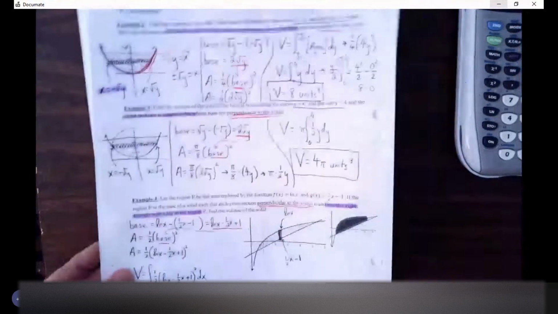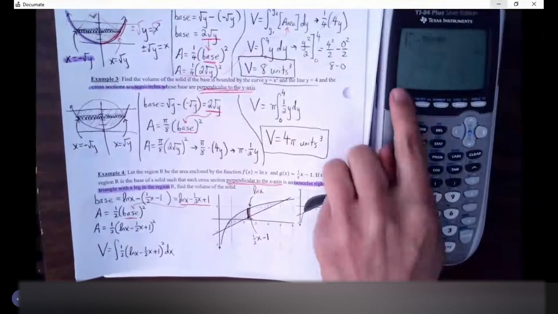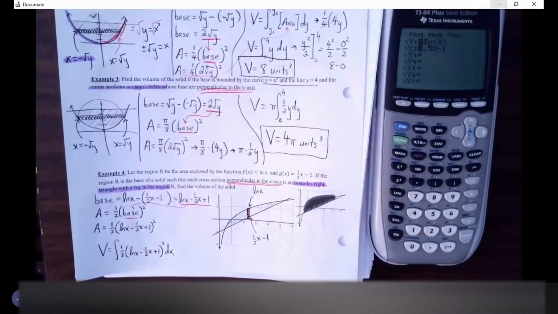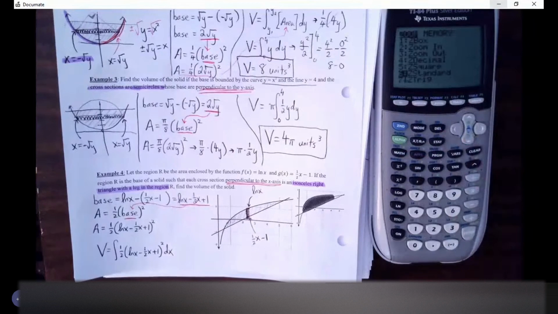All right, so we're looking for intersections here. But first, I'm just going to graph those two curves. Go to y equals. Under y1, I'm going to use natural log of x. Under y2, I'll identify the g of x, the bottom function, the 0.5x minus 1. And I'm just going to go to zoom 6. If I go to zoom 6, it'll just give me that standard window. And then from that standard window, I can decide, am I seeing enough? Do I need to zoom in or zoom out? And I can make a decision after I have some standard window to work from. Okay, hit enter.